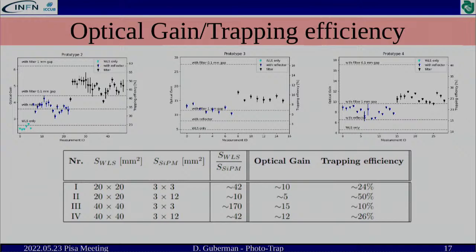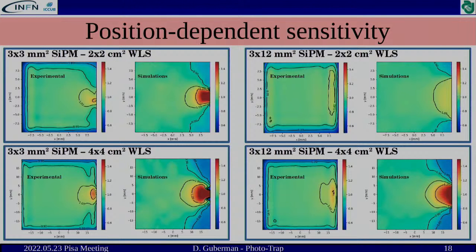I need to move a little bit faster, so let me show you this, which is basically a sort of sensitivity map of the pixel. So as you can guess, the silicon PM would be located here, and this would be the relative sensitivity all over the area of the pixel, with simulations and with the experiment, where of course with our rough setup, we don't have the same precision as in the simulation, but it was more or less to show that we are getting close to what we are supposed to.